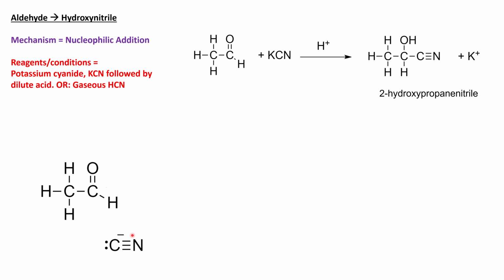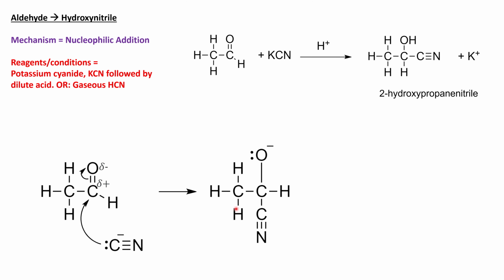The mechanism works as follows. We have the cyanide nucleophile here, CN- with a lone pair of electrons shown here. Again, we have a polar carbonyl bond, delta positive on carbon, delta negative on oxygen. Our nucleophile will attack the delta positive carbon. This will break one of the bonds in our carbonyl to form an alkoxide intermediate. Here it is. I've shown the nitrile beneath, but you could show it on either side.